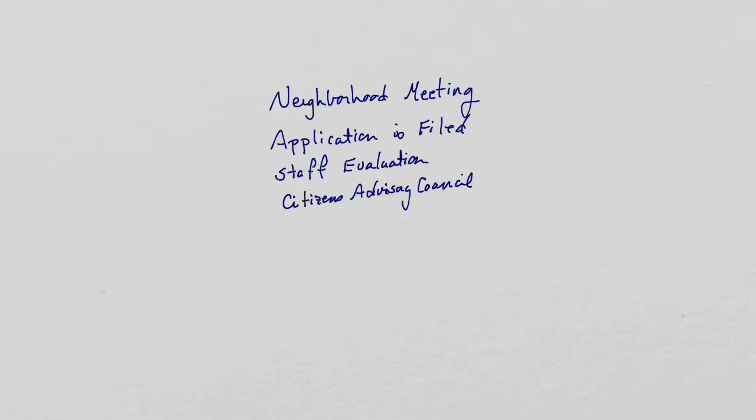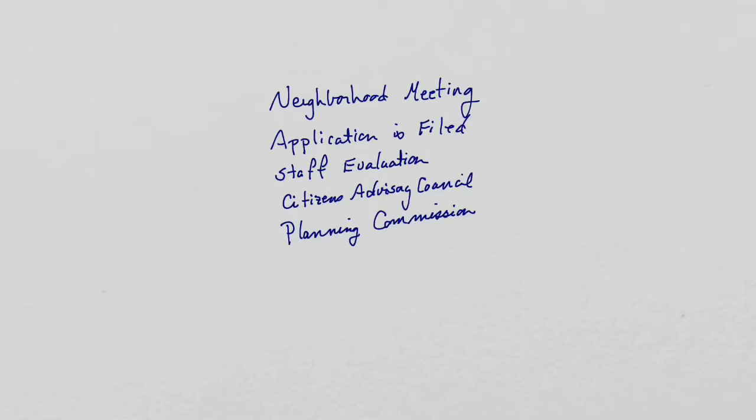During the first public meeting, the developer will come and present their proposal, and during the second public meeting, the developer will return and present any modifications they might have made to the rezoning proposal as a result of the input that they received both during the neighborhood meeting as well as during the first CAC meeting. During the second CAC meeting, those who are in attendance will have an opportunity to vote on the rezoning request, indicating if they are in favor of the request or not in favor.